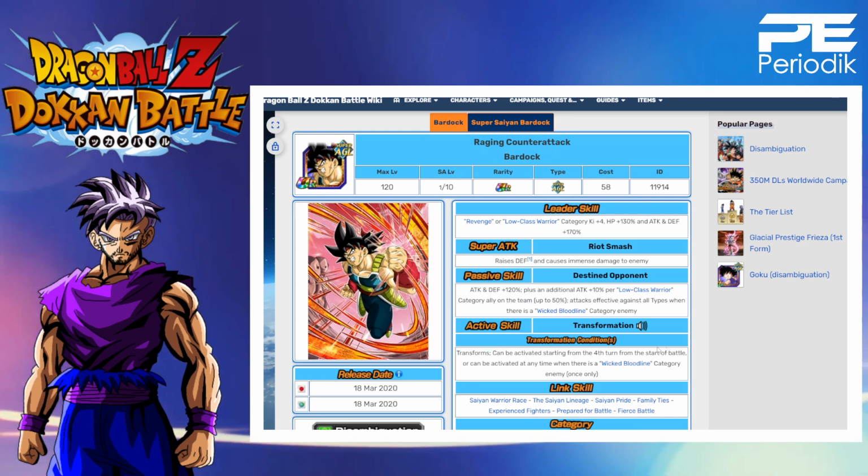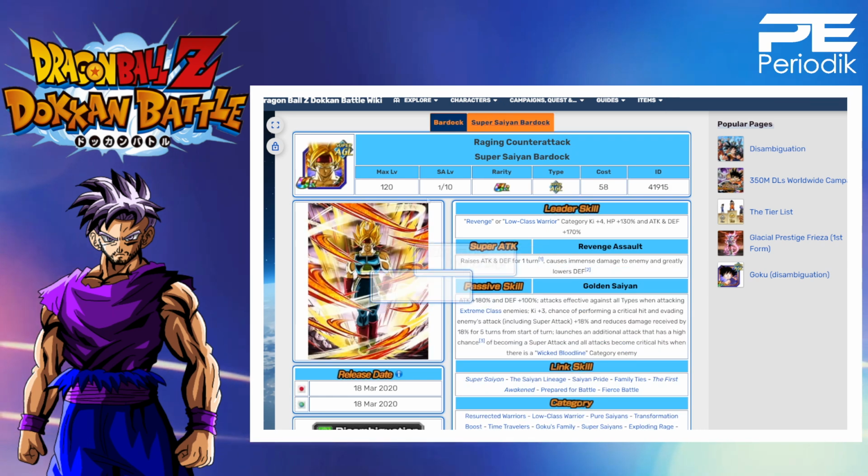Now, you will have to wait 4 turns, and then you can transform. When you transform, now you're really good. Raises attack and defense on the super attack for that 1 turn. 180% attack, 100% defense. Attacks effective against all types when fighting extreme class enemies, which is insane. 3 ki, 18% chance to dodge, 18% chance to crit, 18% damage reduction for 5 turns. You also absolutely obliterate wicked bloodline characters, like just absolute ridiculousness in this form.